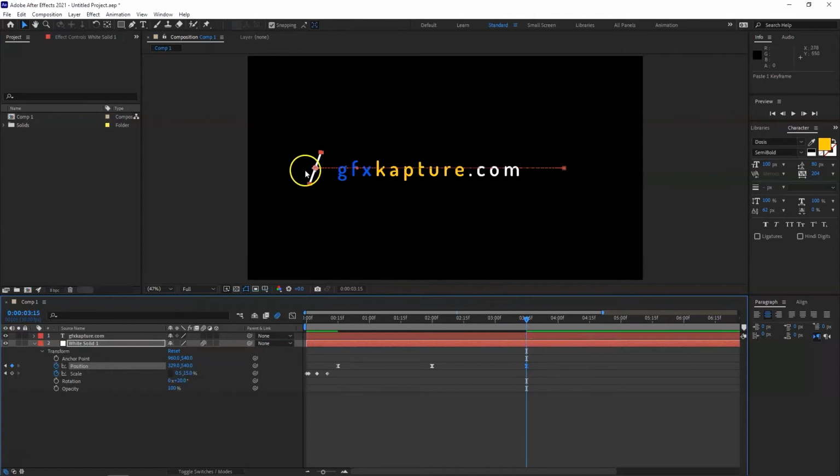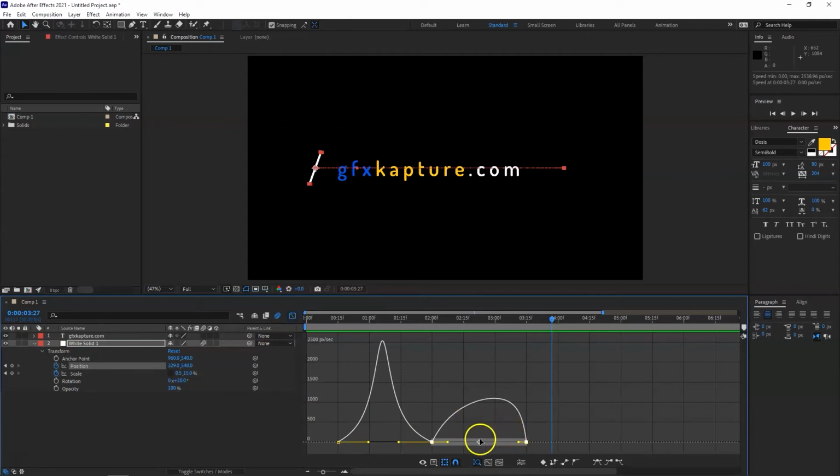So what will happen is that keyframe, sorry, that white solid will go back to its original position exactly where this one was. Okay, so if we play it, it's going to be like this. Okay, there's one more thing we need to do, is to select these two, go to graph editor, and adjust the graph as you need.